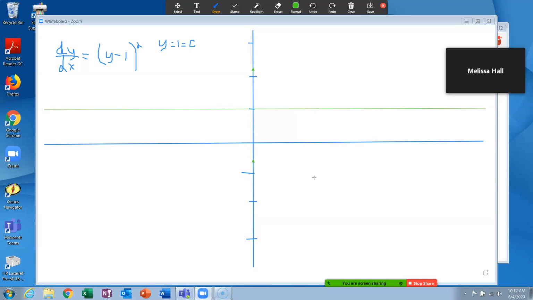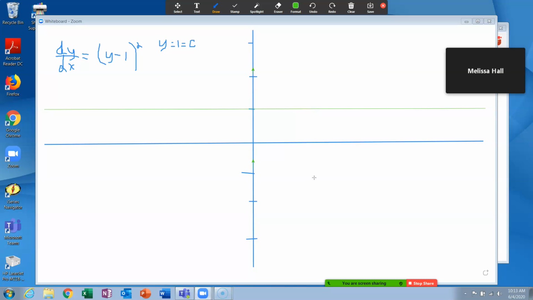Now, that's your problem. Autonomous differential equation, dy/dx equals (y minus 1) squared, possesses a single critical point at c, or y is equal to 1, I like to call it, okay? It says that from the phase portrait, which we've just drawn, we see it's increasing everywhere. When in the negative region, when y is from negative infinity to 1, or in the positive region, when y is from 1 to positive infinity.